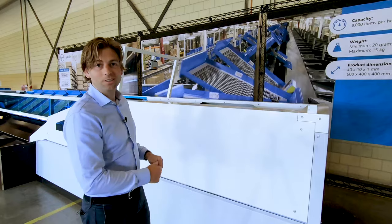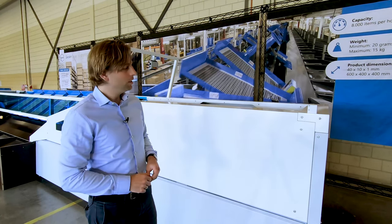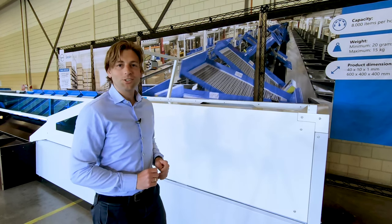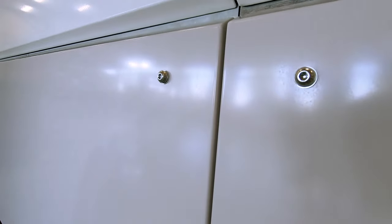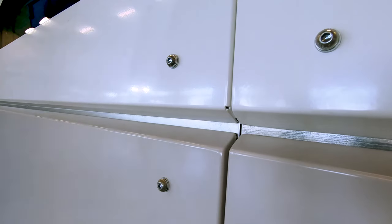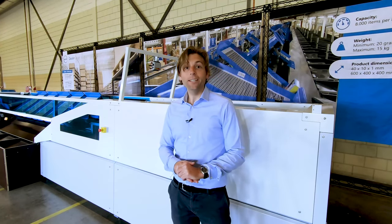Each module is two meters long. Trays move from the bottom to the top of the sorter and arrive in a flat position for easy induction. The system was designed to decrease the number of components and variations as possible. This reflects in the bolt, which we call the link easy bolt, which is basically a bolt and nut in one. You can find these throughout the entire sorter frame — instead of 40 different types, we use just one type. Electronic cables can be connected easily in the cable box located on each module.